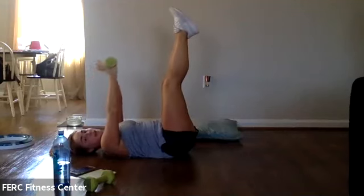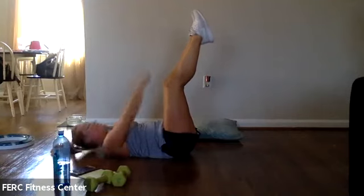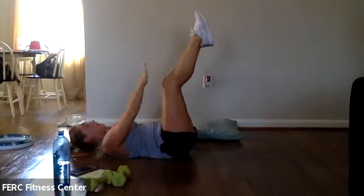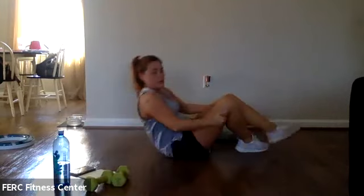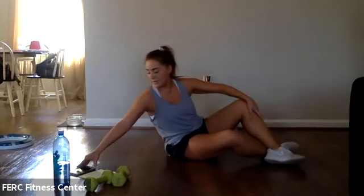Place those legs straight up in the air. Hold that weight up if you want to still hold that weight. If not, just hands go up. We're gonna reach to tap, tap, tap, tap. Now, if you're holding that weight, just make sure you're holding it out in front of you. Your hands or the weight does not have to touch your feet. We're just moving it up in that position. Think about finding a spot up on the ceiling and moving your head up towards that. So it's not a tuck, it's more of an up motion. Keep it going. You got 5, 4, 3, 2, and 1.